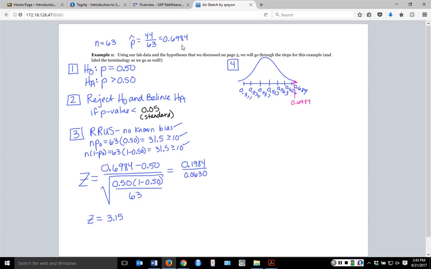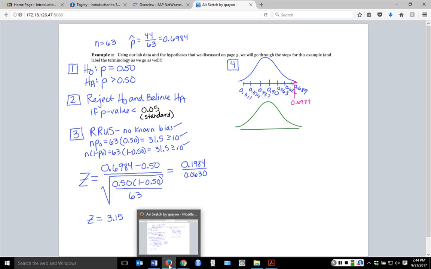Now how is this a little bit different, versus how is it the same? If I'm looking at my picture, I can tell my z is 1, 2, 3, a little bit more than 3 standard deviations above the mean. That's why I'm getting a z here that's a little bit more than 3. So really all I'm going to do is take this picture and write it in a slightly different way, now looking at it based upon z. But let's see how that picture really is still the same thing.